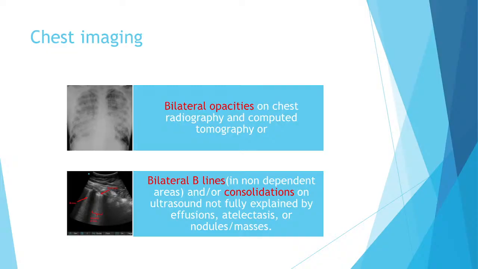What is the focus finding of cardiogenic pulmonary edema? Bilateral B lines. So how would you distinguish? It's a really hard thing. They have mentioned multiple times the operator should be trained, and it should be based on that. But one thing that you can see is bilateral B lines in non-dependent areas. That is one thing that is not likely to be caused by cardiogenic pulmonary edema.